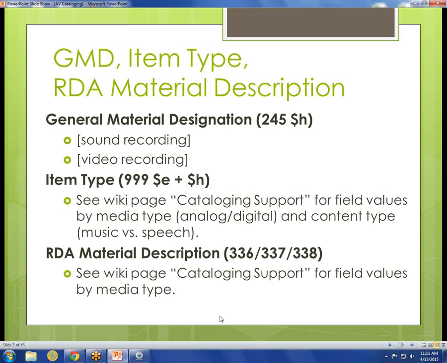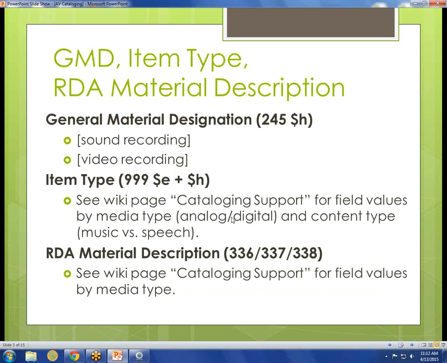What this does is display an icon in the patron view, and it tells you, is it a DVD, or is it a Blu-ray, or is it an audiobook on CD, etc. Now, as you may know, there is a list of all of the different values for field 999 on the wiki. And you can, in fact, simply copy and paste from the document I've made into your MARC record if you need to add this information.